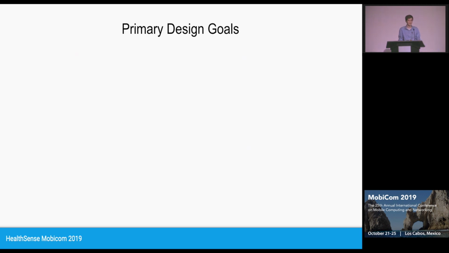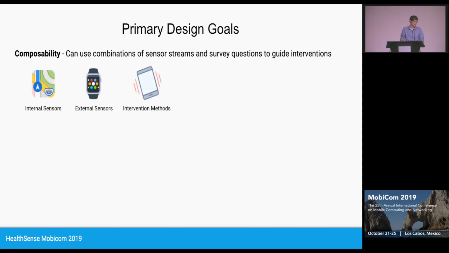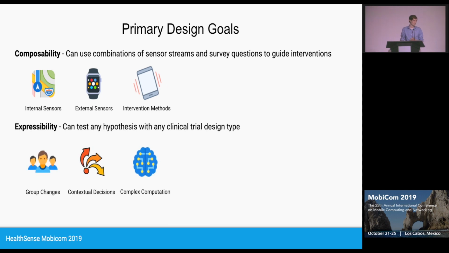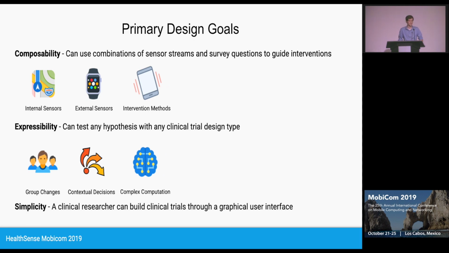So our primary goals in developing this platform were to first make it possible to compose any set of sensor streams or survey questions in order to guide these interventions. We also wanted our platform to be highly expressible in that you can express any hypothesis or clinical trial design type. And we also want to build a platform that's simple and easy to use, such that clinical researchers with no advanced technical knowledge can use our platform.